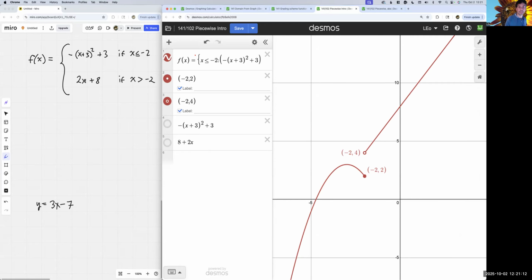If you put -2 into 2x plus 8, out pops 4, but we're not including that value. We have the open circle there. But once you get bigger than -2, then we start including all those points on the line, everything up to 2. So you notice it jumps down to (-2, 2) to tell us that the function's actually continuing over there. If we're bigger than -2, it spits out the values up here and then jumps down as soon as we hit -2. Okay.